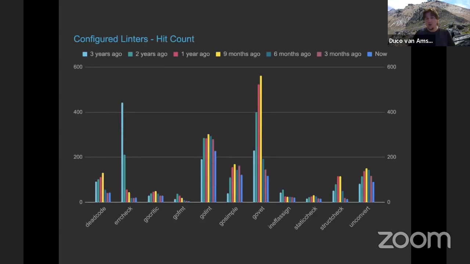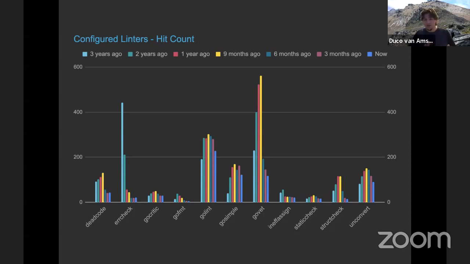I took it from a large project. This case is a little bit anonymized because it was a private company related one. This is a set of linters over a different time period historically. So, the same linter configuration run at different points in time, and how many errors were detected by each of those linters in that project's code base over time.